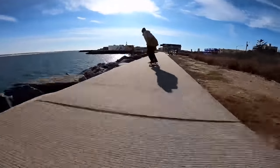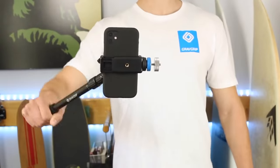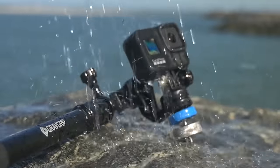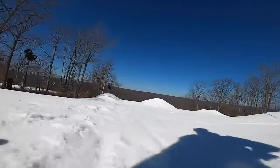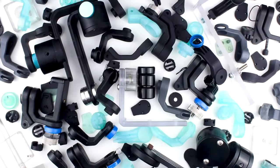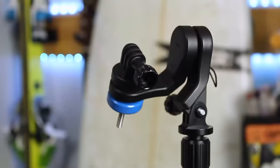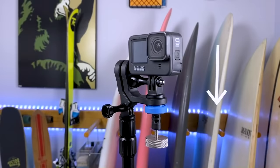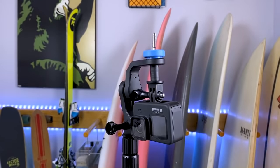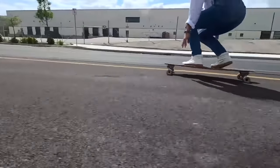Not only does it hold the camera in place, but it's also very compact. GravGrip even fits in your pocket and weighs less than 107 grams. Other notable features include its water resistance, as well as the lack of components that have to be constantly recharged. It attaches to a monopod and has an adjustable holder to work with many different types of devices. This includes camcorders, smartphones, and even tiny action cameras. The technology is patented, which explains the price, $50.